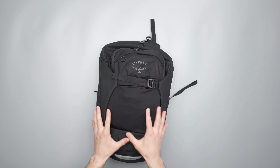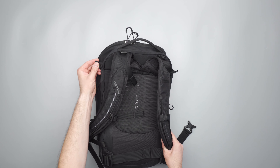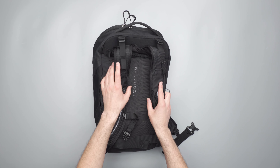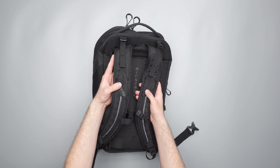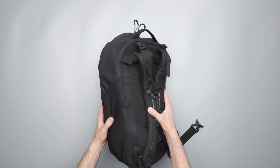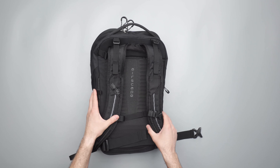Overall, I really enjoyed testing this thing. Let's start off with the harness system. Osprey just makes great harness systems overall — a lot of their travel bags have good ones, and so do their daily bags. This is more active focused, so there's a little bit more going on than something like the Arcane, which is a little bit more everyday focused. Up top, we have these load lifters, which work really well for getting the bag close to your body. It's a really aerodynamic bag, which makes sense when you're on your bike.